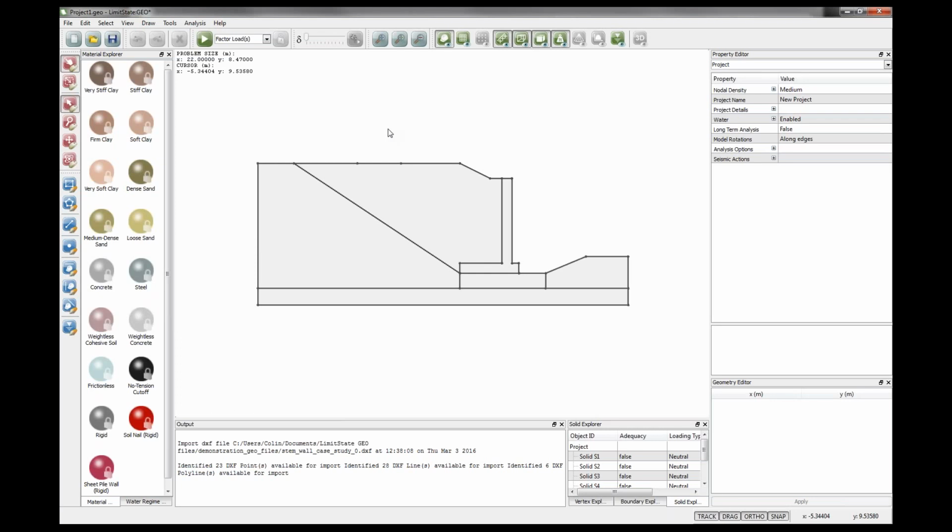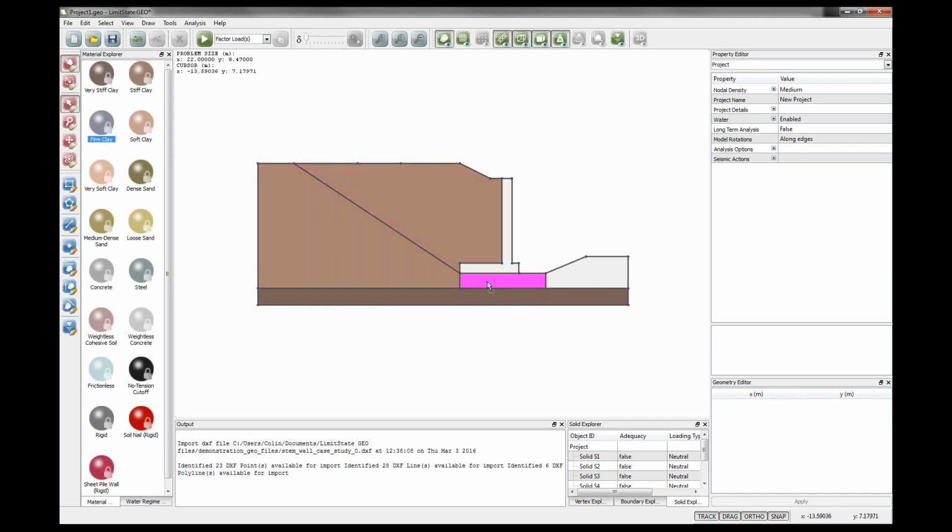So initially you might have a sort of outline design, but you might not have a detailed site investigation. You might want to do a scoping study, but you might have an indication of the soil type. So the software on the left here, what we call the Materials Explorer, has some built-in standard materials, sort of conventional designation and typical strengths, and we could use those to get a feel. So let's, for example, assume in this case that we have a very stiff clay down here. You just drag and drop the materials there, and I'm just going to, for simplicity, use firm clay everywhere else in the problem, and use concrete for our wall, such like that.